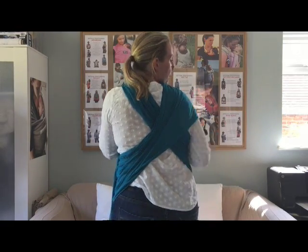So you're going to stretch it out, bring it around your waist, and then bring it behind your elbow and over your shoulder. So you've got a cross on your back and two pieces over the front. Bring them up onto your shoulders so they're a bit more manageable. Take hold of both of these and put them through the middle, like this. So you've got your middle band with these on the inside.